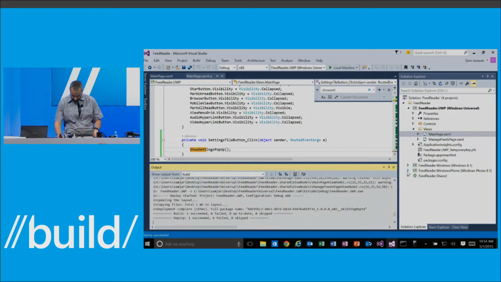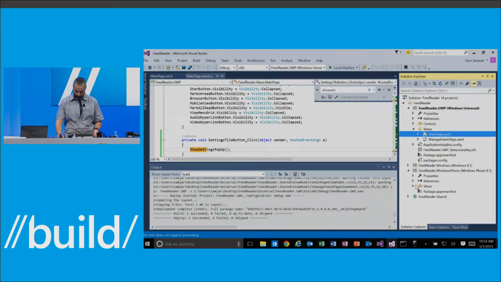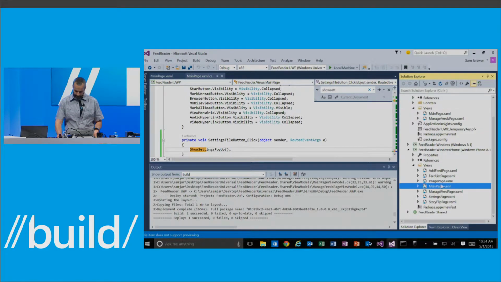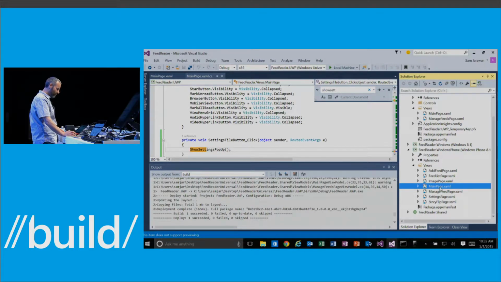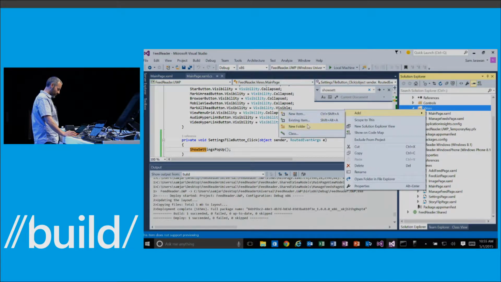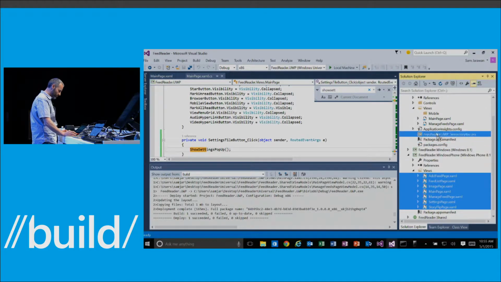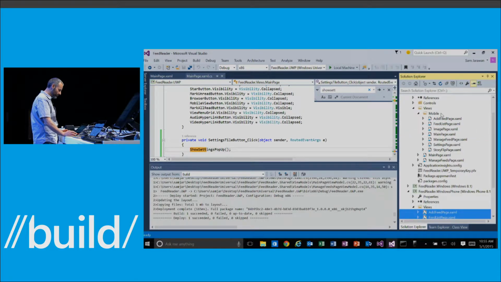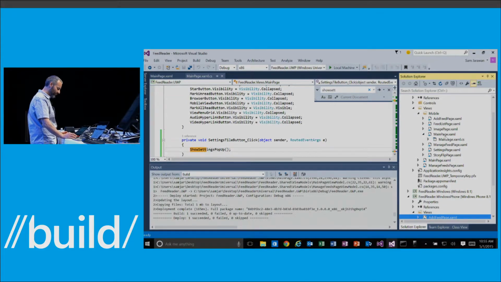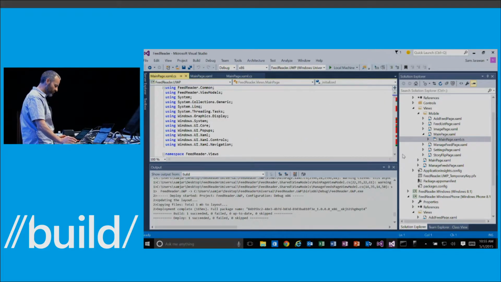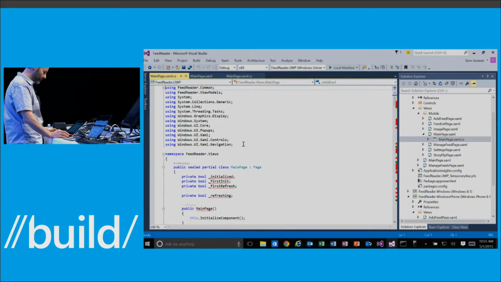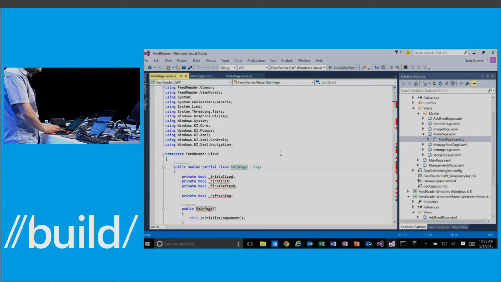So let me open up the Windows Phone 8.1 project and look under my views. Now, this might not pop out right away, but notice I have main page here. That's always the default XAML name of the page. And I have main page here. That's going to conflict. So what I'm going to do is create a new folder here. I'm going to keep all my mobile stuff together. And then I'm going to drag all of those views into that mobile folder. And because I still have a conflicting name, I'm going to change the name of this one just to main page mobile.